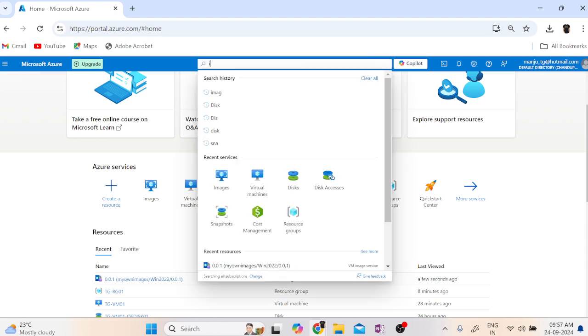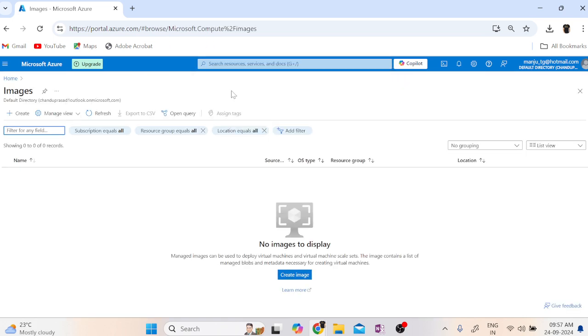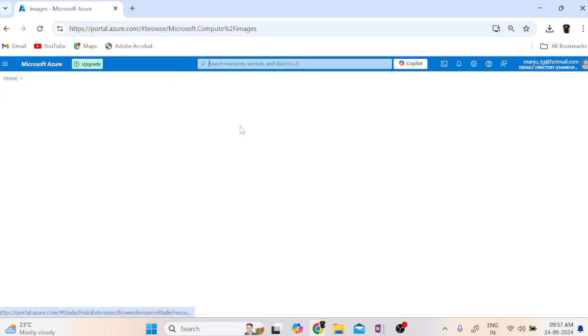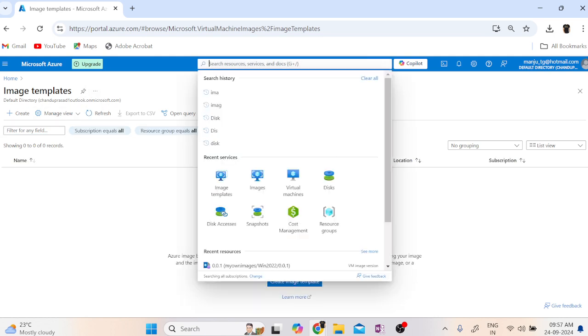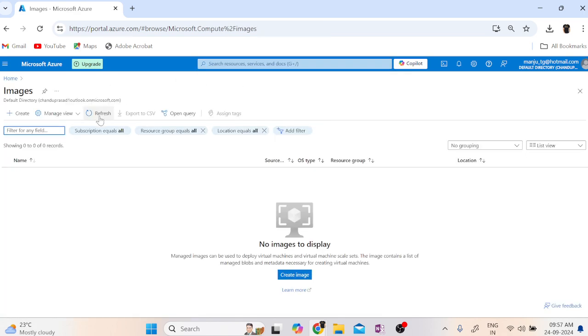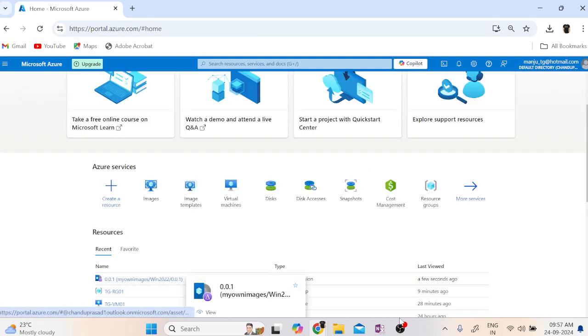So let me check. If I go to the images, I should see that. Okay, see, I don't know why it is not visible there.